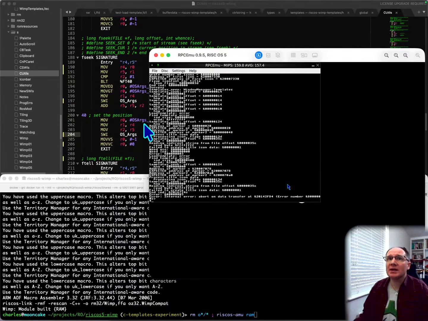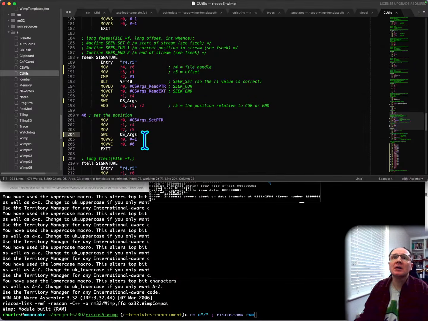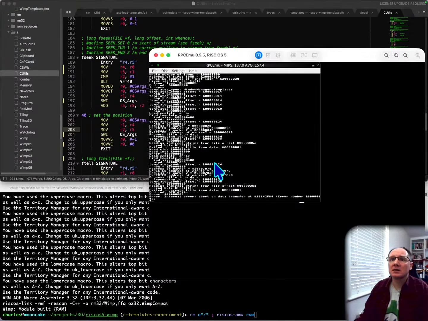Seek was apparently successful, but it still read -1 as the byte. Reading index string and file set. Yeah. Basic.